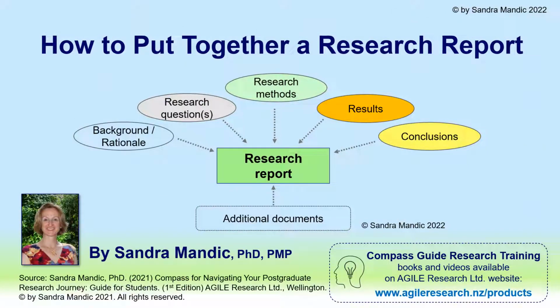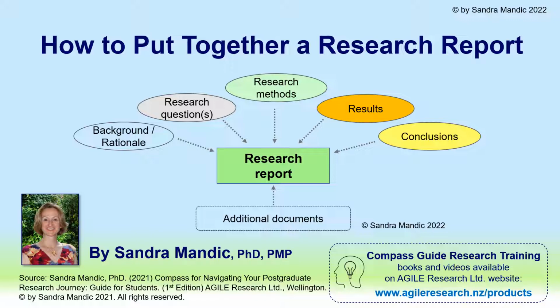This short video provides guidelines for putting together a research report. You have almost come to the end of your research journey. Your final step is to prepare your research report, all of your hard work to be presented as an output of your research project. By now, you have written your literature review or background, research methods, results, discussion, and conclusion sections, which will form the body of your report.